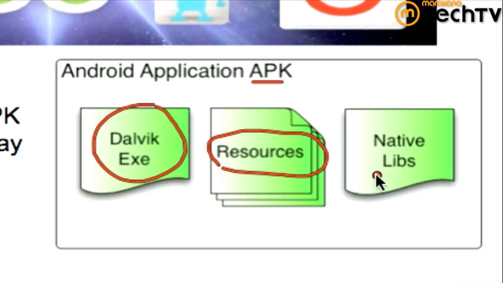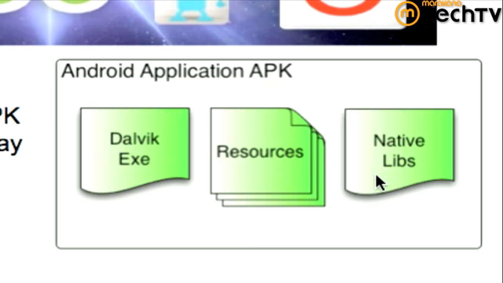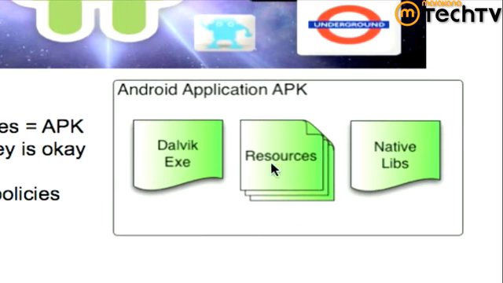Now, another optional thing here that I put in is native libraries. We're not going to talk about that in this presentation. I'll talk a little bit more about that tomorrow. But you can basically have some C++ code as part of your application as well. Sometimes performance is the reason for that. So that's essentially what an application is. It's usually these two things: your Dalvik executable and your resources. And I'll show you deeper how this actually plays out on a file system as we keep on going. This is very high level at this point.